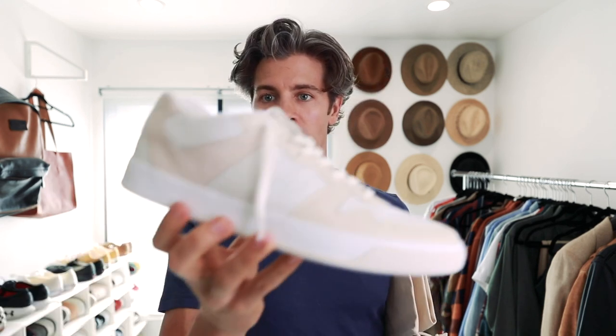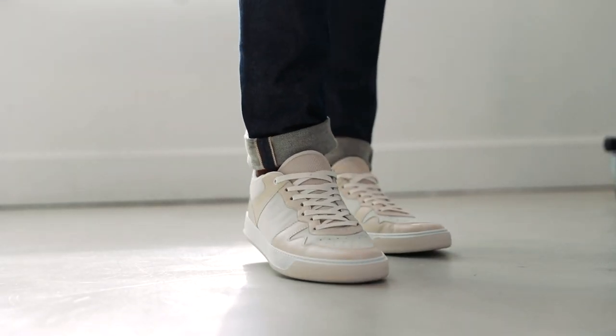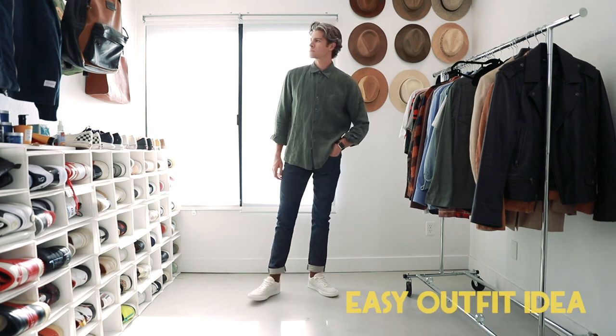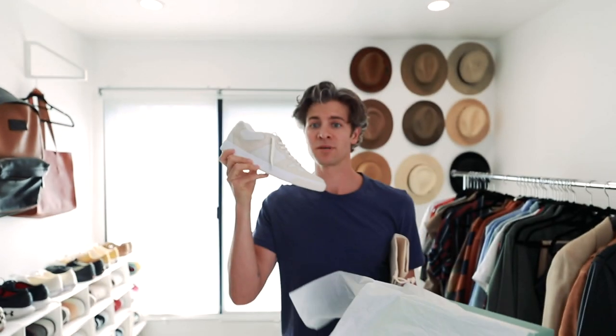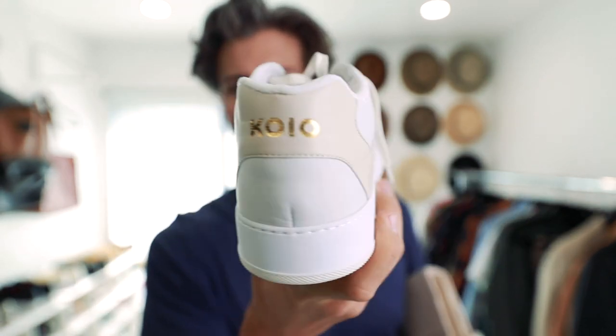Another pair of shoes I recently got — I actually have not worn yet — are from Koio. I'm a really big fan of what they do. Just clean, classic, minimal style sneakers with really strong quality. This is a whole new style from them. They almost have a skate shoe vibe to me a little bit, but I love the different contrasting leather details in slightly different colors. This is the cream colorway — there's also a white one and a brown one. I really like how these are actually minimal when you see them from a distance, but the closer you get, you start to realize there are all these secret little details that are really nice.